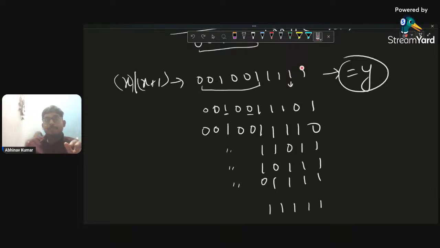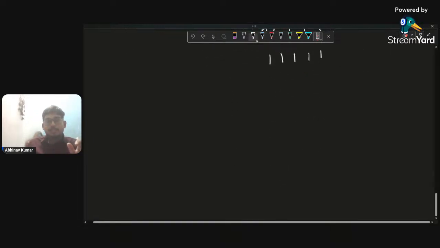And when would be a -1 case? Like for 2, if you see, 2 was this. Now if we try to find the first 0, the first 0 is this, and the one just to the right, it doesn't have a 1 just to the right, so we cannot replace any 1 with a 0. So whatever x we take, we cannot get this number. So for this we would have a -1.